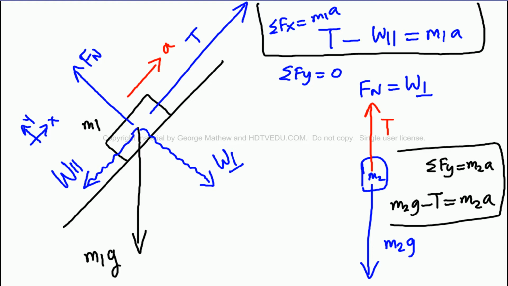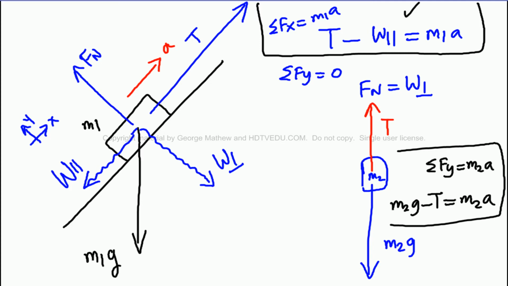What is force up the inclined plane? The tension. So tension minus force to the right, the bigger force minus small force equals net force. Net force is up the inclined plane. So that means the force to the right has to be greater than force to the left. So you say T minus W parallel equals M1A. Bigger force, tension, minus smaller force, W parallel equals M1A.